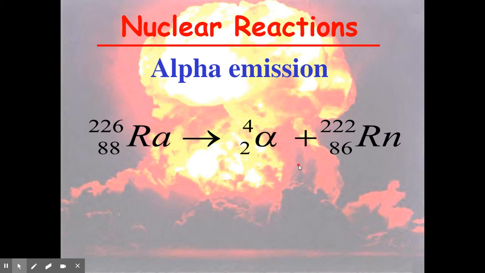All right, let's try another one. You should try this one on your own. So you've got uranium-238. Now notice I told you it was U, but I didn't give you the atomic number, so we look up the atomic number on your periodic table. The atomic number of U is 92. I'm telling you that it's an alpha emitter, that it's giving off an alpha particle, so it's got to give off one of these, 4/2 alpha. And what I want you to predict or figure out is what is the daughter nucleus.